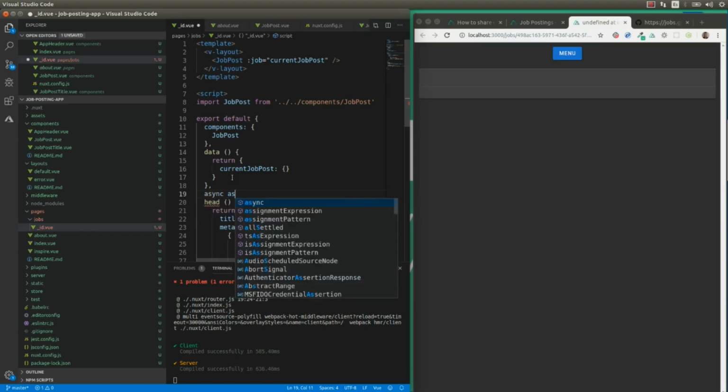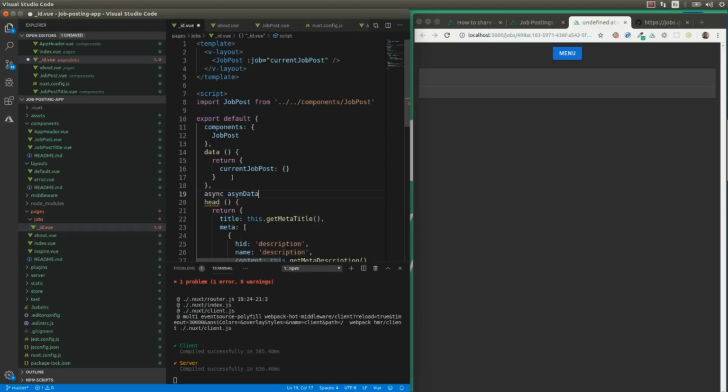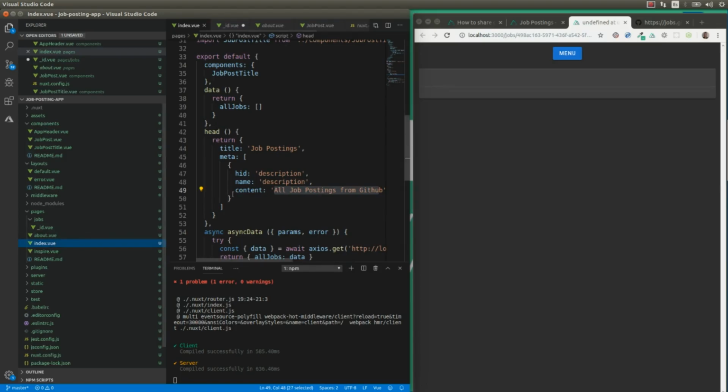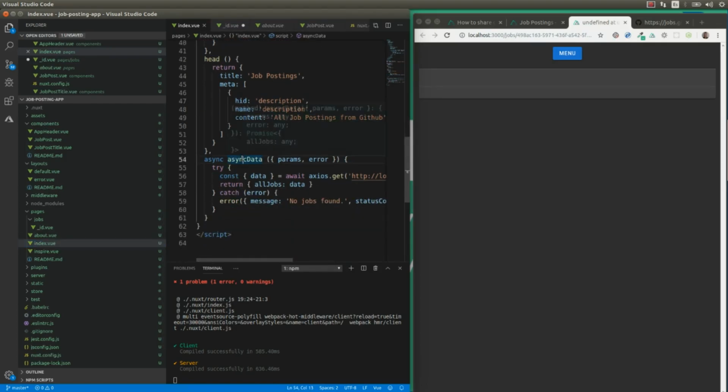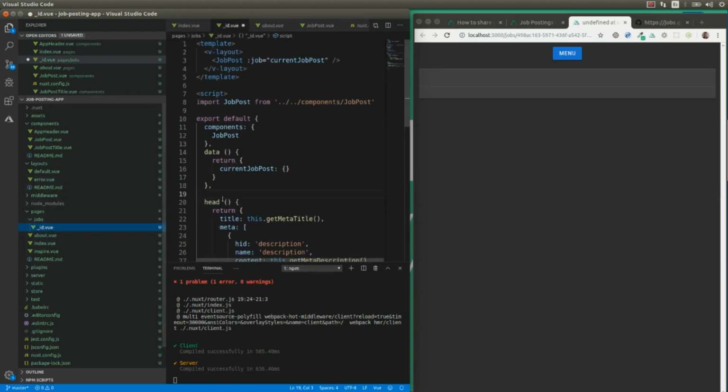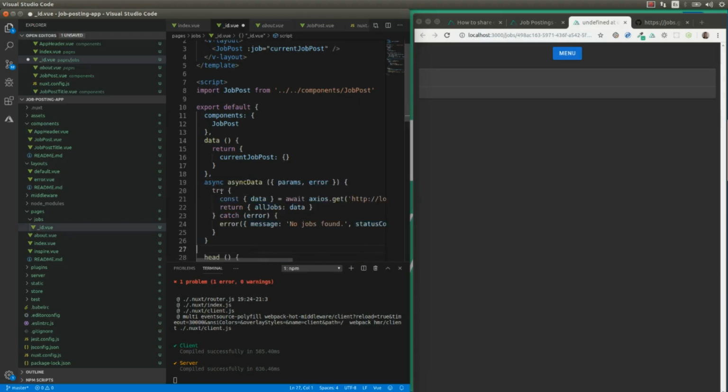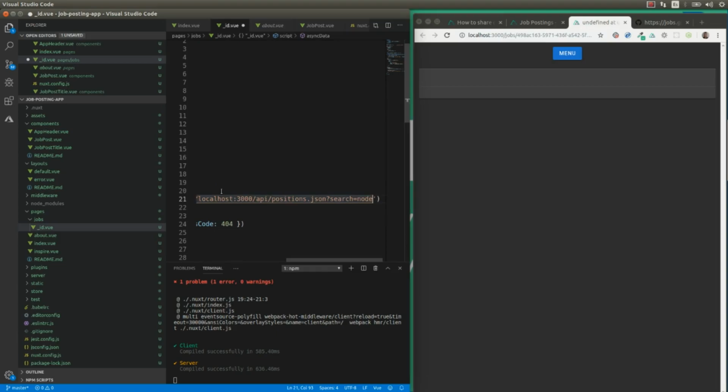That is asyncData. I'm going to grab this function from the index, and I'm going to change a couple of things. I'm going to copy that. And we need to change the URL.